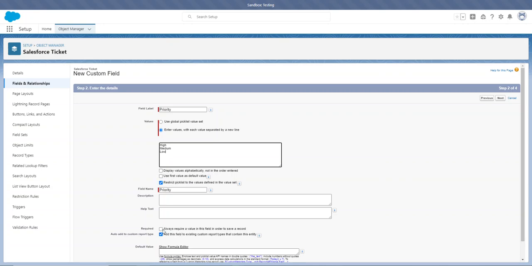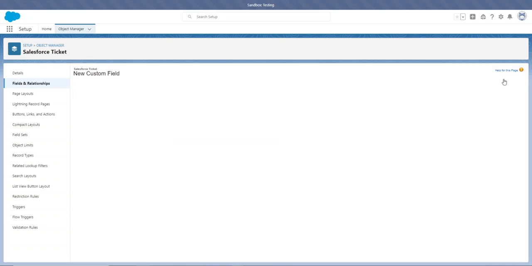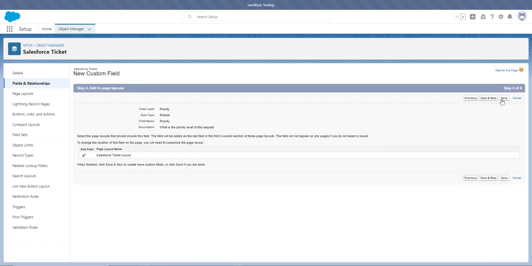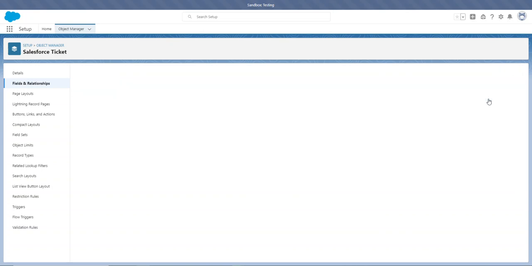And again, we need to require this so that they tell us what the priority is for them. So my profile, this is my page layout.